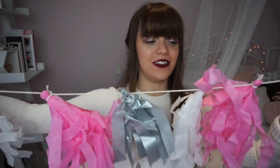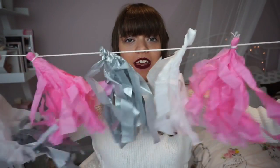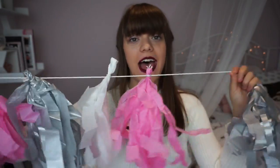The next thing I have is going to be really hard to show you, and I was very proud of this because me, my friend and my sister handmade these. It is a tassel garland. So these are really popular in America, and you probably see them on Pinterest, on Tumblr and everything, and they're just these garlands made out of tissue paper, but as you can see this one's really long. So I just made mine.